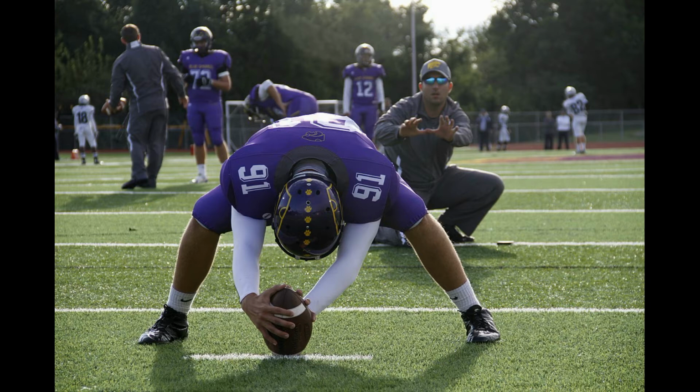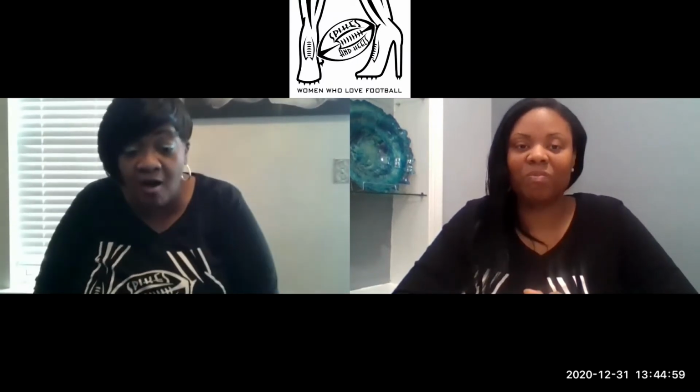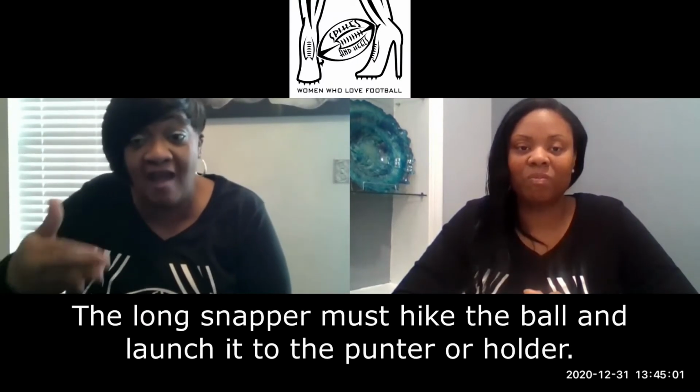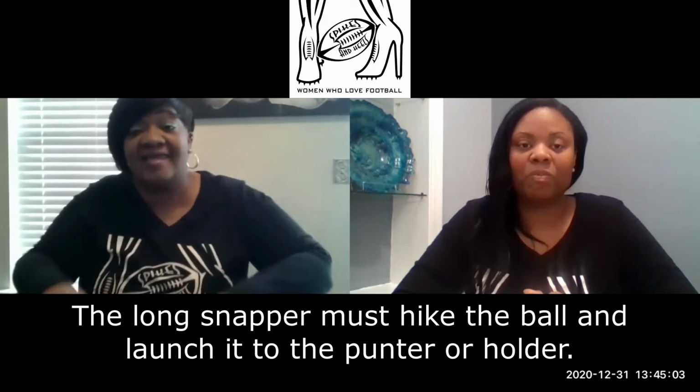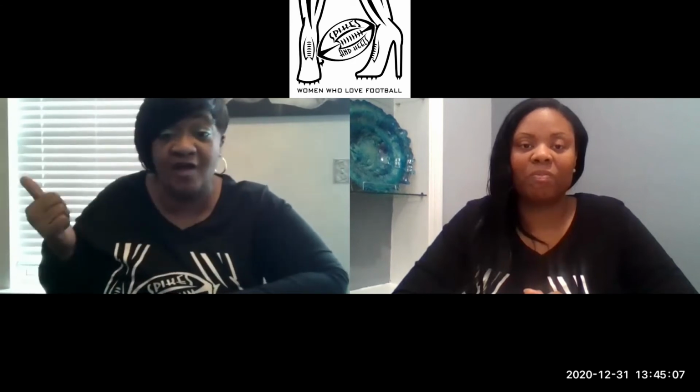Depending on how far the team is back or what the play consists of, you will see the long snapper bent out here, spike the ball. If he spikes it wrong or not far enough, the punter can't catch it. And if the ball goes behind him or to the left or the right, whoever recovers the ball in that spot, the opposing team gets the ball at that spot.